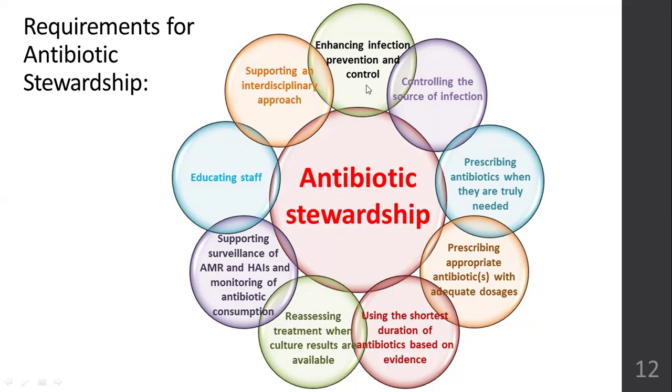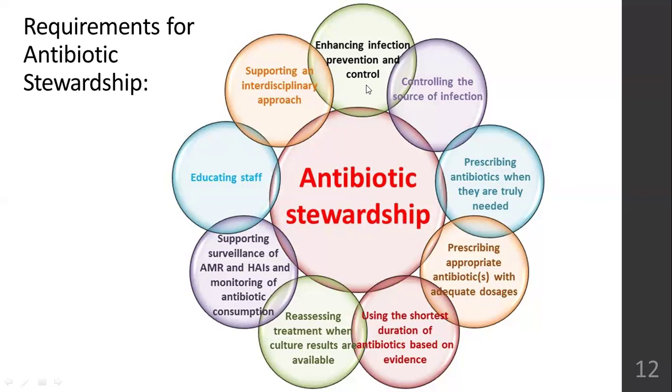Prescribe the appropriate antibiotic with adequate doses. Dosage is important: how long you will give the antibiotics and what dose. The doctor has to take care of it. Use the shortest duration of antibiotics based on evidence. Ideally, it is 5 days, not more than 5 days. Five days of antibiotics is ideally what we practice.